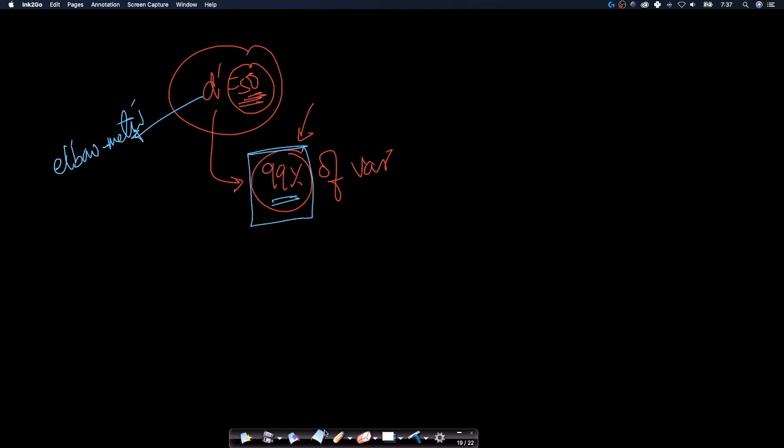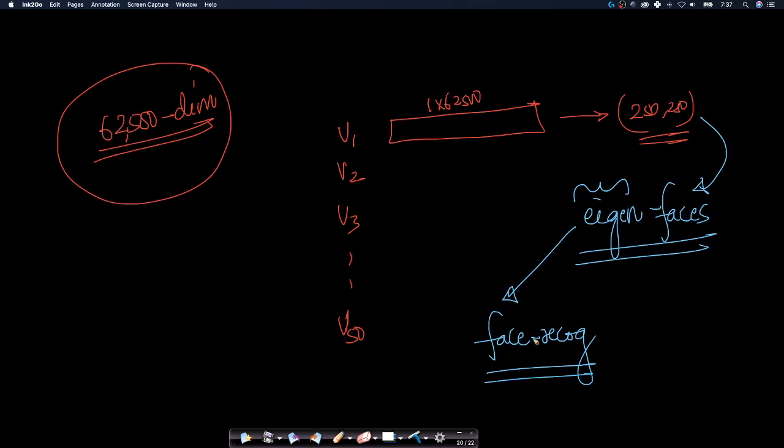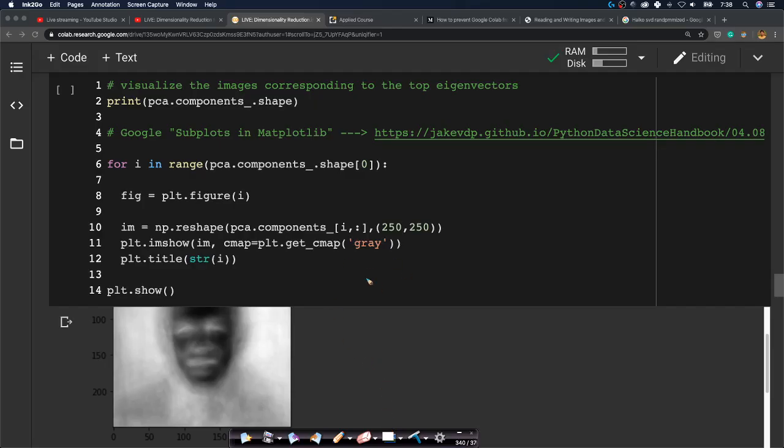You can apply any of these two methods. It's better to apply this than the elbow method in this context. Cool. So this whole concept is called eigenfaces, which is one of the first algorithms that was used for face recognition. It never worked as well, to be honest with you. Okay, I'll tell you how it works in a minute.